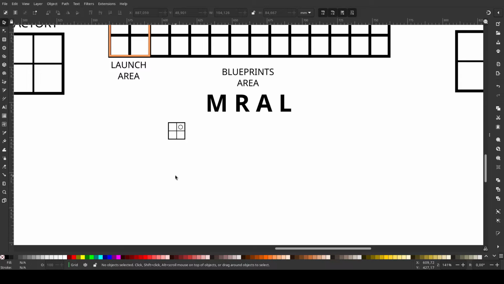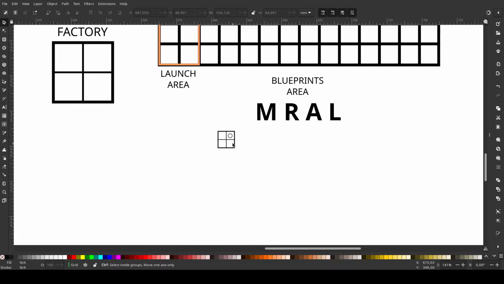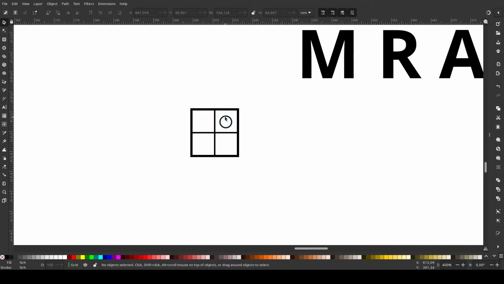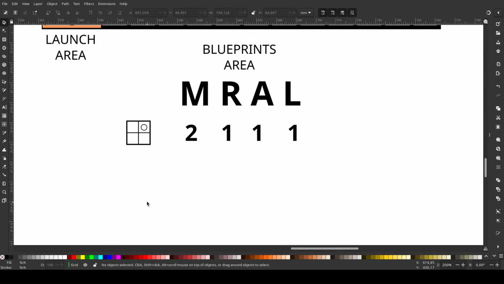That is, you sketch out what kind of unit you might want to build at some point. And it looks like this. Basically, you put in a symbol. It doesn't need to be a circle, but you can also put in a triangle or whatever. And then you assign the stats for this unit. For my first blueprint, I chose to make a unit that is 1 square. Per square, you get 5 points to assign to these stats. MRAL. M stands for movement, R stands for range, A stands for attack, and L stands for life.